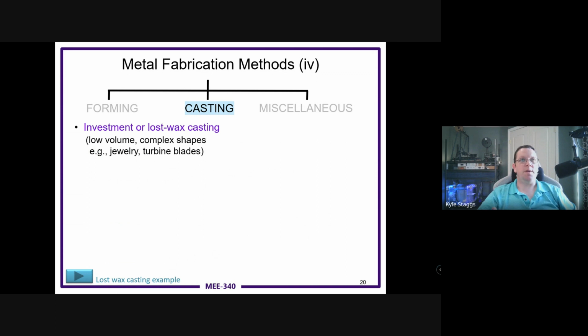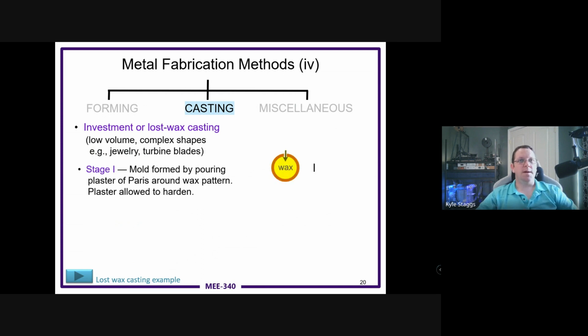You create a shape in something like wax or plastic, something that has a low melt temperature. It's usually something that has a very small volume, something that's a very complex shape. So things like jewelry or turbine blades are done this way. But there have been some examples that I've seen where somebody did brass casting of some gears that were 3D printed, which was actually really cool. So there are some applications where that can be very useful.